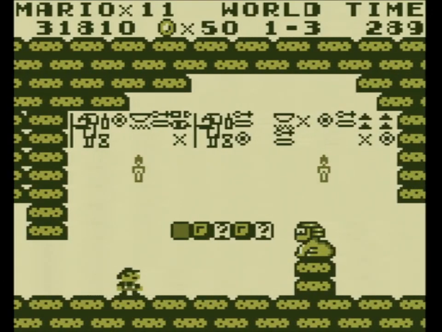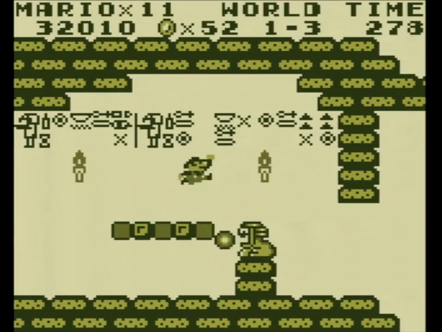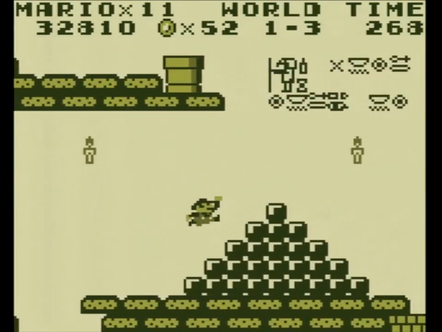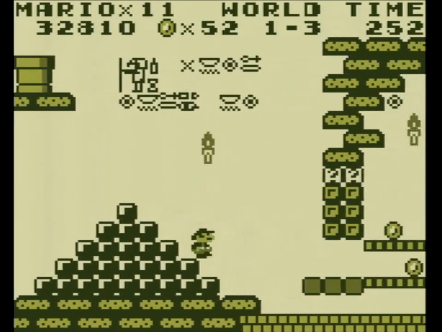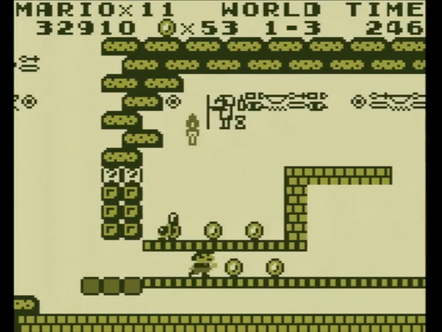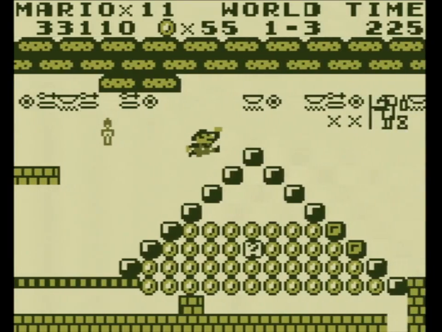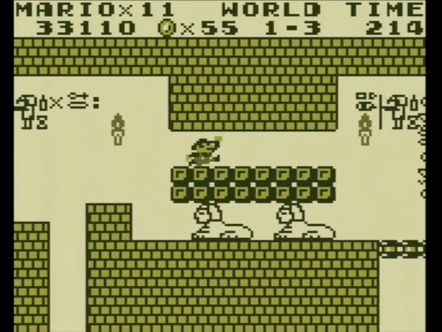Oh my god! Really? Can I even jump on these guys? Yes, I can. I'm supposed to be able to get up there, or is that an exit pipe? Tricked. It's a solid platform too. How am I even supposed to get... Okay, I guess that's a mushroom, and then you break out from below.